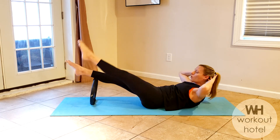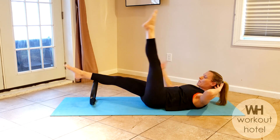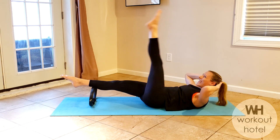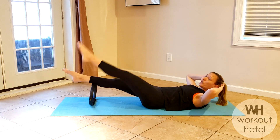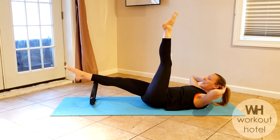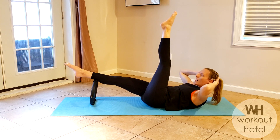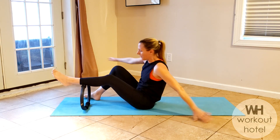Drop that leg down as you exhale, press the right leg into the ring as you go into that little scissor or split. Six more here — back at this side pressing down, five, stretching through that left hamstring, four, feeling the belly here, three, stretch it away, two. Last one — hold this one up. Upper body pulses, lift seven, think of the chest lifting, six, five, four, three, two, one and rest.